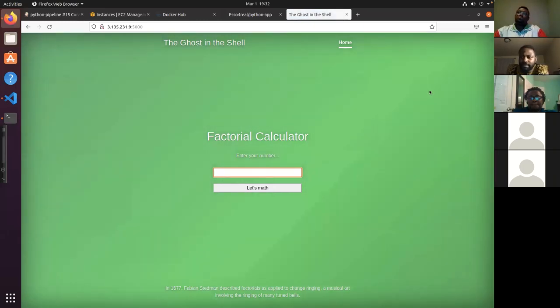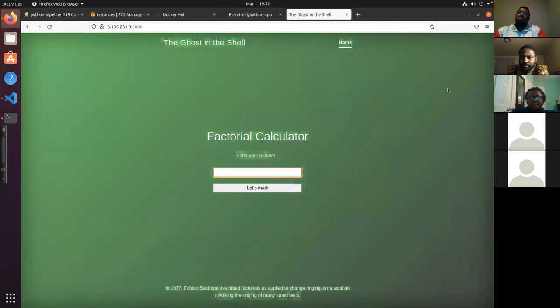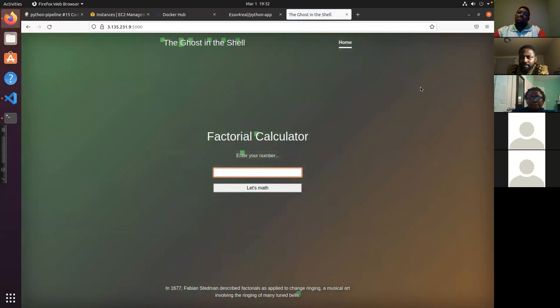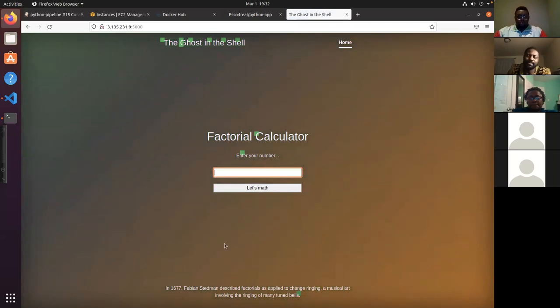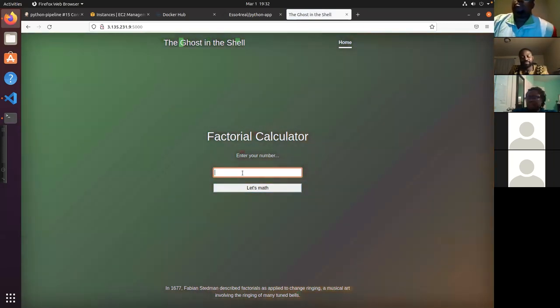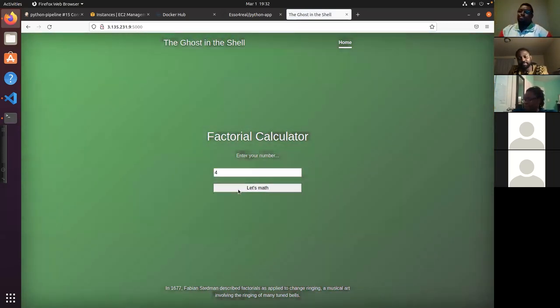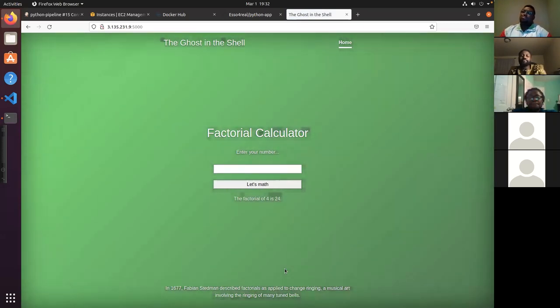So this is the application. This is the same app I had to dockerize. That was on Monday. This is the application. So that is all about it.